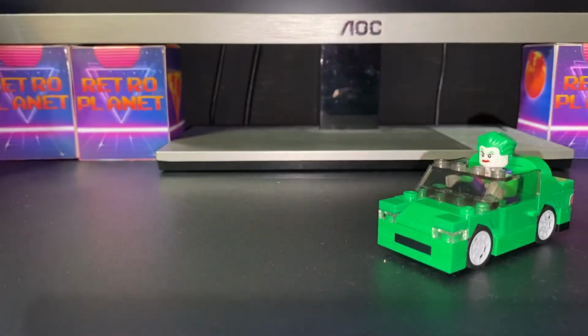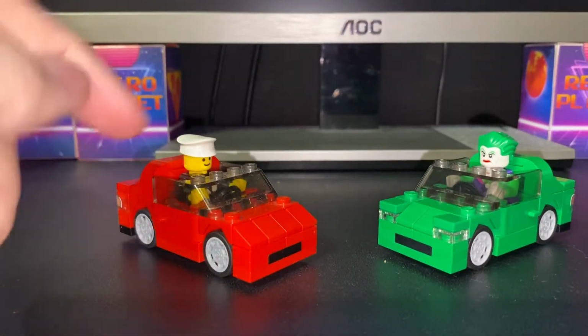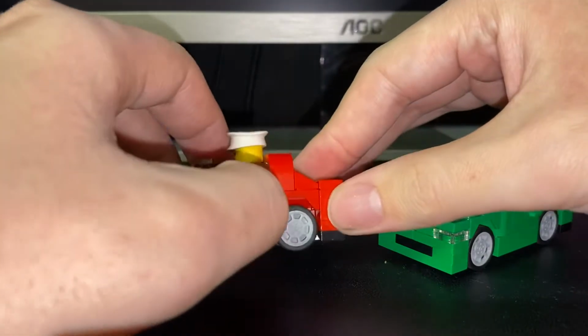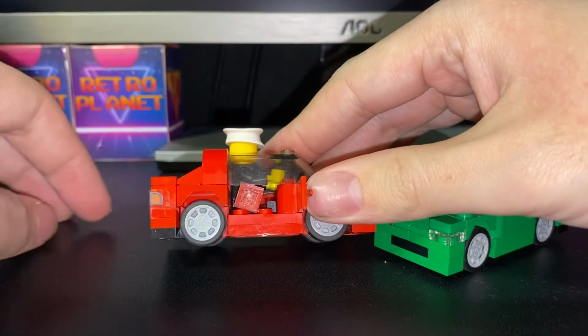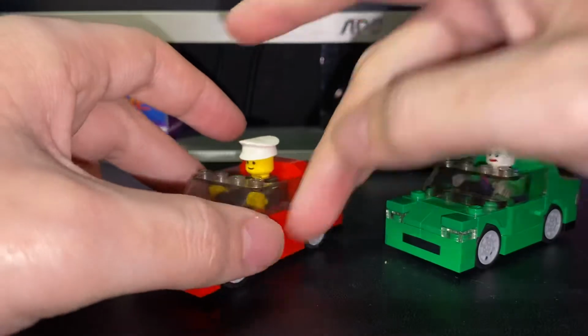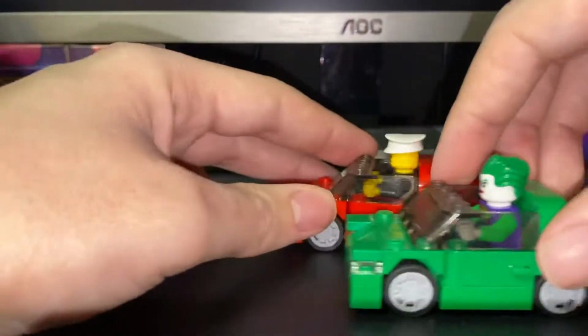Now the one thing regarding this model, I've actually made it so you can keep the headlight pieces with the minifig so you can change them at any time. You have enough room to fit them in the doors right here next to the minifig. I recommend this because that way you can change them at any time and you won't lose the piece. So that's those taken care of.